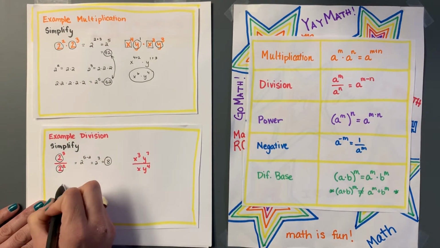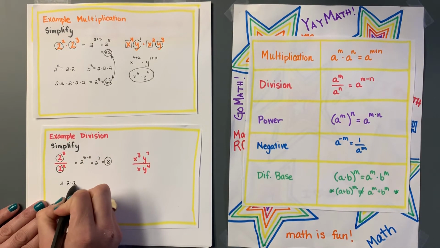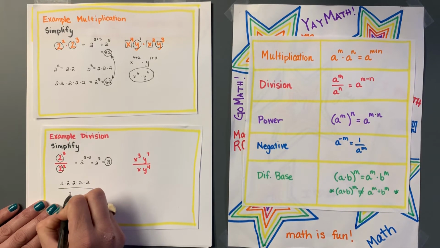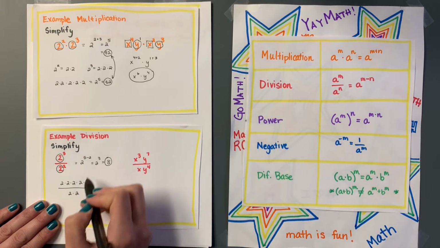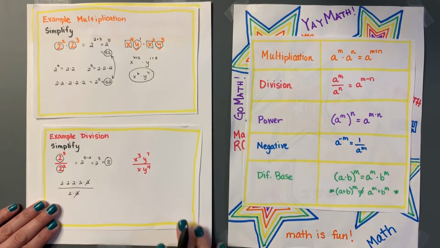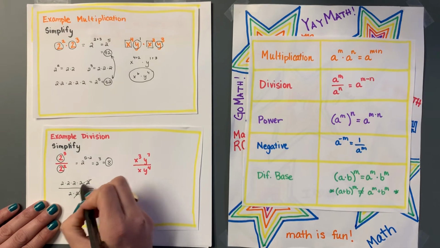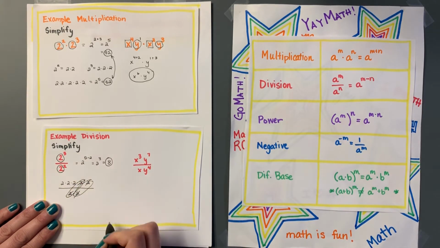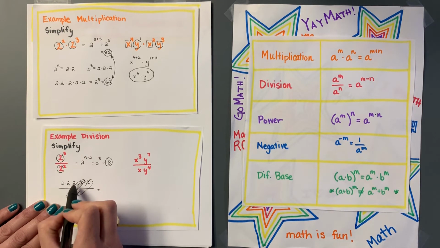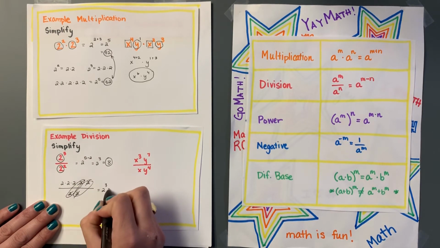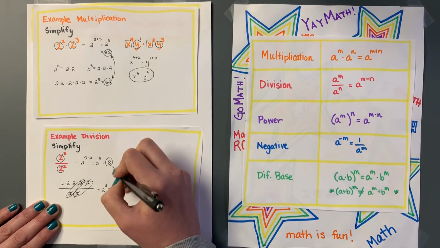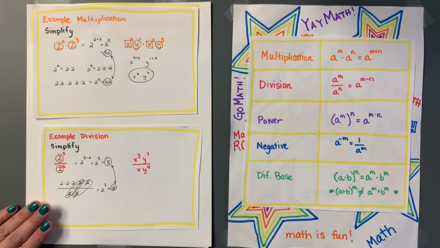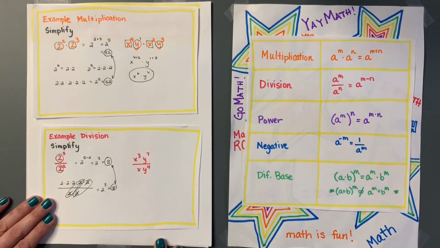So let's think through it this way instead. So 2 to the 5th is 5 2s multiplied together, divided by 2 squared, which is 2 times 2. So that is 1. So I cancel that out. That is also 1. So I get 1, 2, 3, 2 raised to the 3rd, which is 8, and the division property checks out.